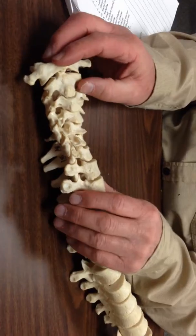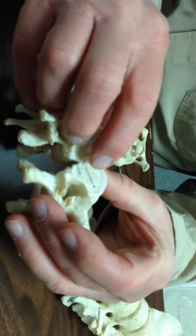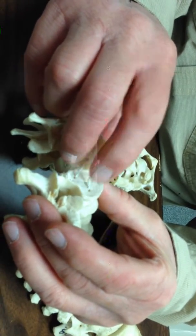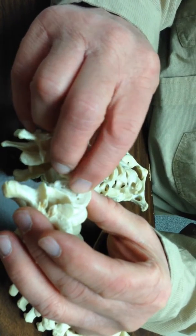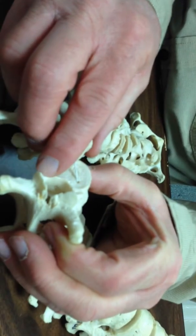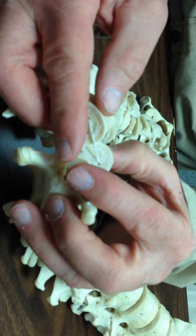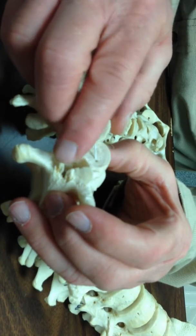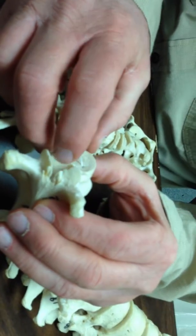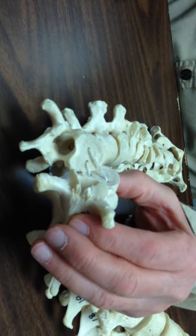When we look at an individual vertebra, just one vertebra by itself, the body of the vertebra is this anterior portion, and that's what gives the support. One vertebral body will sit on top of the other body, and it gives the body support. Now we will form a vertebral arch, and this tissue that is projecting posteriorly from the body is called a pedicle, and then it will project a little bit posterior and medially, which is the lamina. Between the two, they've formed this vertebral arch or neural arch. Within it is the vertebral foramen, and that is where the spinal cord is going to go through as it goes off the medulla all the way down to the cauda equina.